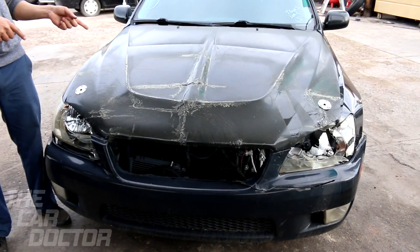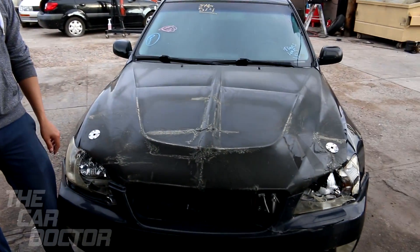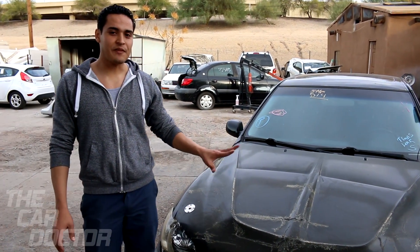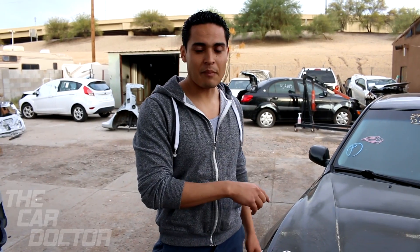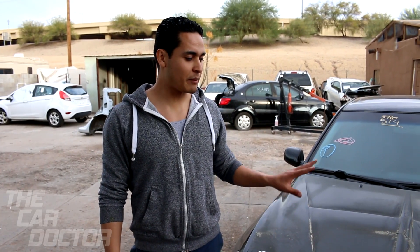As I was going through them one by one, I ran into this. I don't know if you guys can tell what it is at the moment because it is a little bit damaged in the front, but this is something that is fairly simple to fix. The reason I decided to go with this project is because most of the time people get into little fender benders and the insurance charges a deductible — it could be five hundred, a thousand, or fifteen hundred dollars. Sometimes it's easier to take it to a body shop and just fix it — it's like a three hundred dollar job — or you can do it yourself.